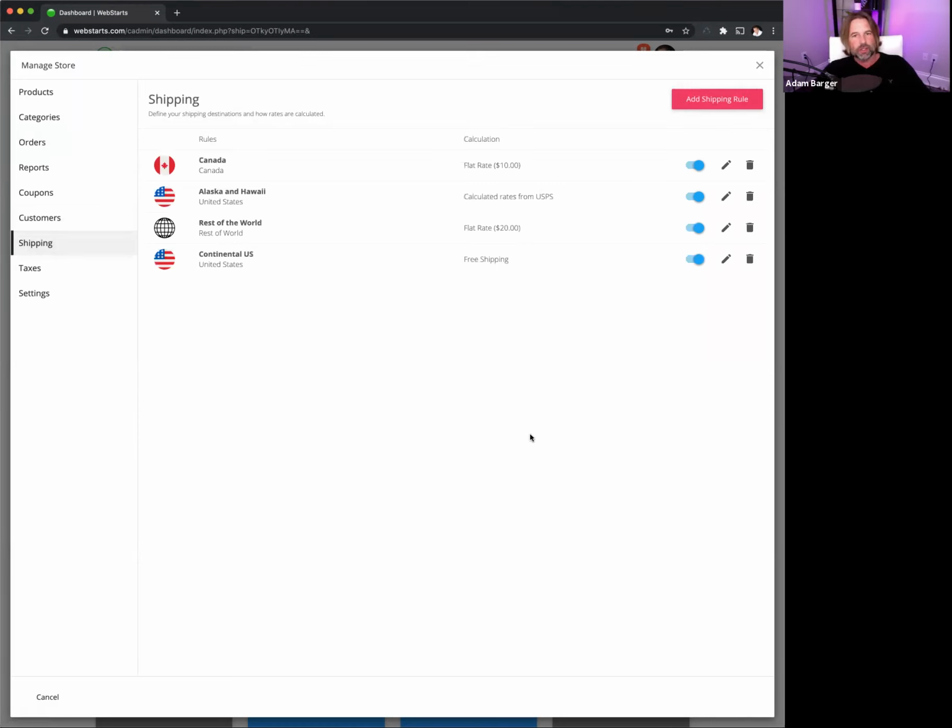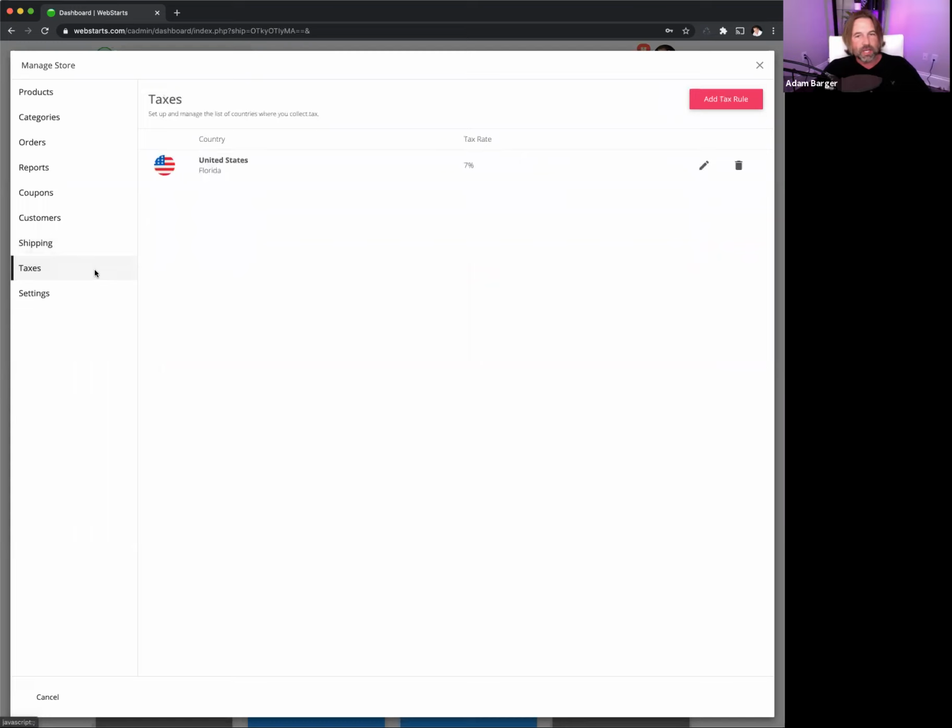Shipping is great because you can create all kinds of shipping rules. So I can have different shipping rules for people that I'm shipping to in the United States, or whether I'm shipping to Alaska and Hawaii or Canada or some other place in the world. That's very helpful because obviously it's a lot cheaper to ship from somewhere in the United States to another place in the United States than, let's say, from the United States to somewhere like Japan. But you can create specific shipping rules depending on where the person you're shipping to is from and where you're shipping from as well. And likewise, you can create tax rules depending on the various regions and localities.